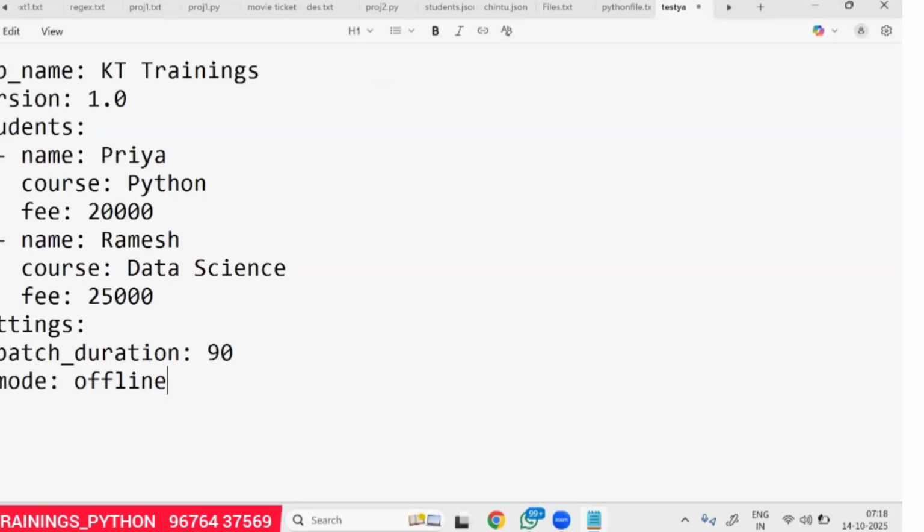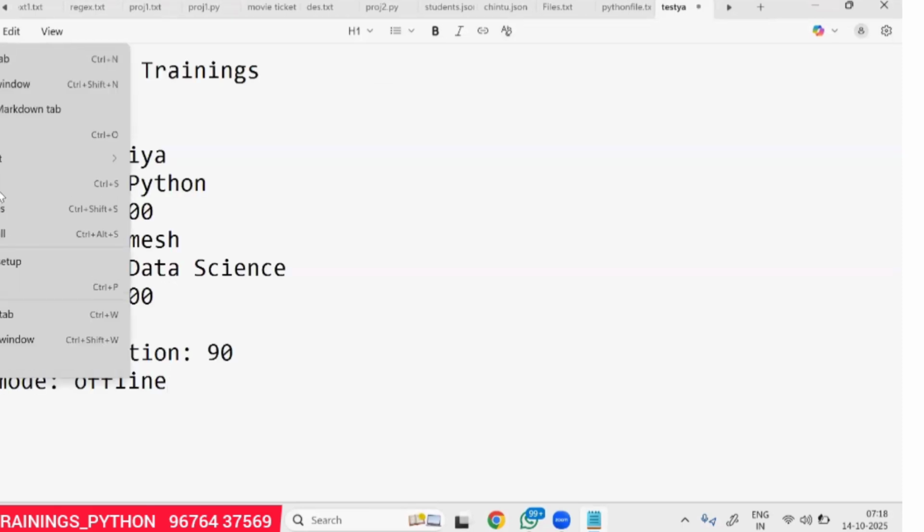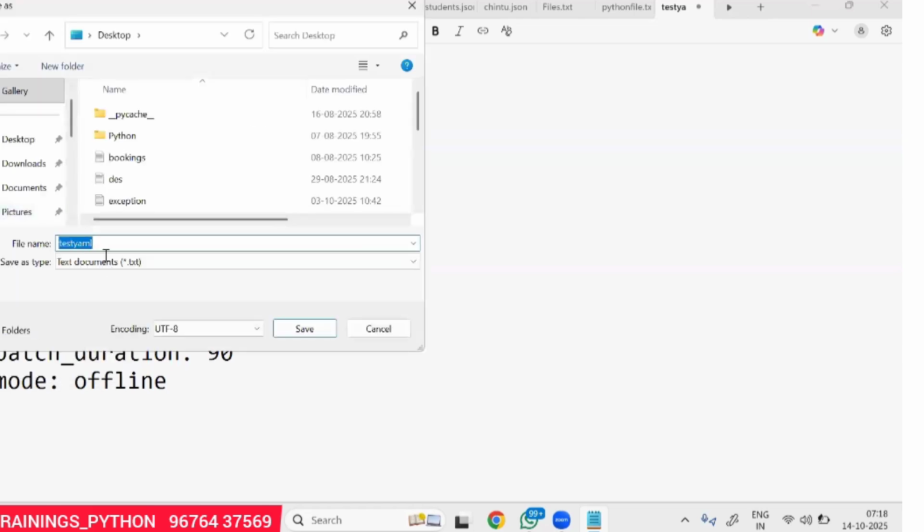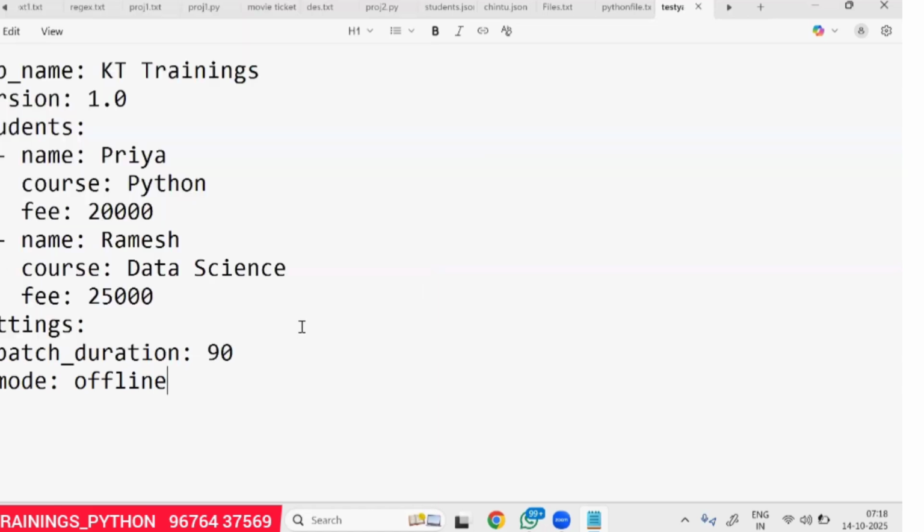This will look like a YAML file. Now I am saving. Save as, you need to switch to all files. Then it is saved in the format of YAML. Our file name is test.yaml.